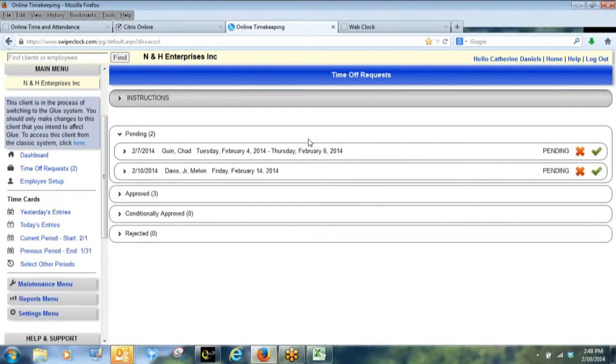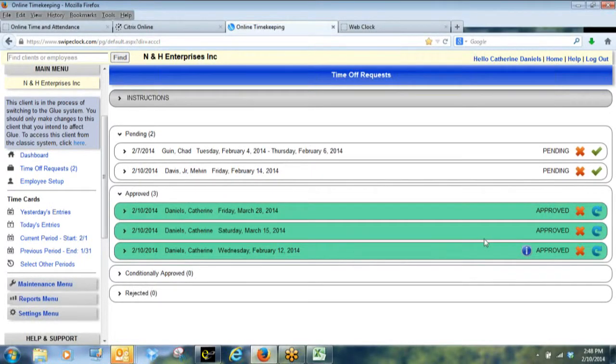When any of this gets approved, an email goes back to the supervisor saying your time has been approved, and it also automatically puts that time onto the time card. Now, right here, because I made that change, it's showing an alert that this approval has been changed on the time card, and it got changed from 8 hours to 4 hours. So again, there's a paper trail, so to speak, for everything that's done in the system. Any questions about time off request?